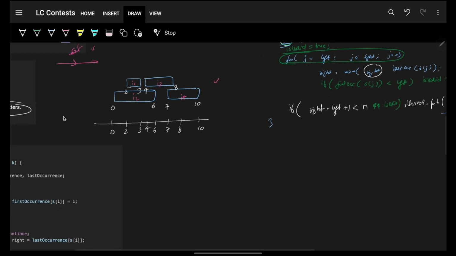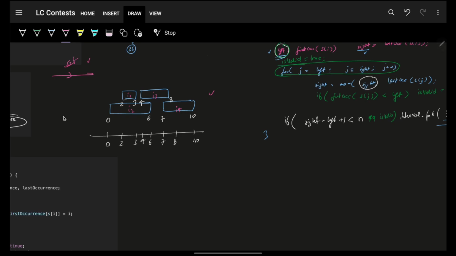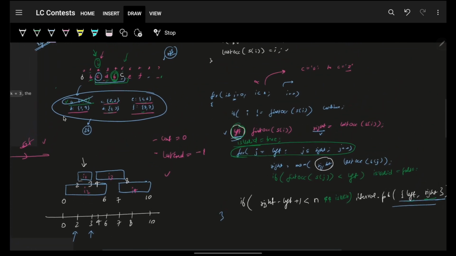Now comes the fun part. Now I have to start taking as many intervals as possible. So let's take a variable called count. Then I will take, okay, what is the last end I took? In the very beginning, it was nothing, so let's take it as -1. Now let's start consuming the intervals. Okay, I got the first interval. Its start is 2, its end is 3.